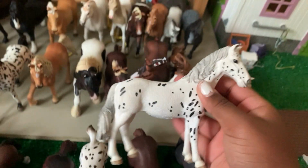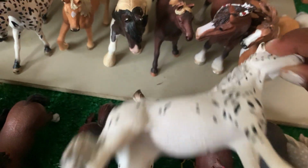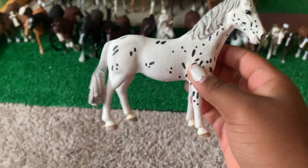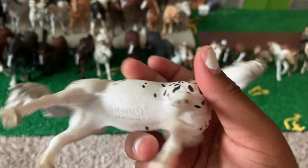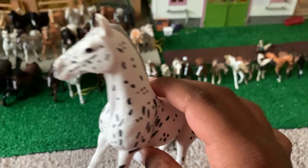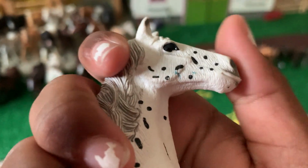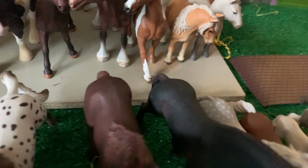Then here we have Pearl. Oh my gosh, I am so lucky that none of them fell. Let's see if I can get her out without them falling. Please. Yes, okay, there we go. Let me move away in case I drop her on my horses. This is Pearl, and she is an Appaloosa mare. She's so pretty. I love her little dapples, and I just love them on her face as well. She has a little bit of blue here because I put sticky tack on her to hold something. But anyways, I'm going to put her back without knocking any down.